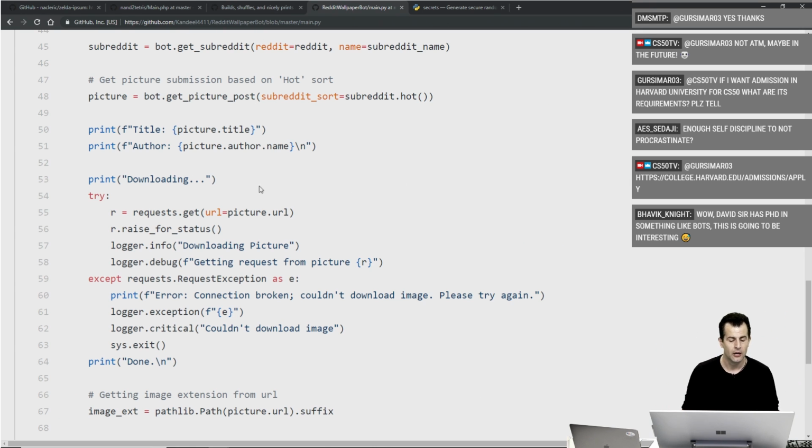So for instance, Python's requests library, which does HTTP requests over the internet, getting more information from some website, allows us in this case to try to get the picture URL in question here. But if something goes wrong, it can raise an exception for the status. If it's not a 200 status code, maybe it's a 400 something or a 500 something, this will throw an exception, and that exception could be a request exception specific to this library.